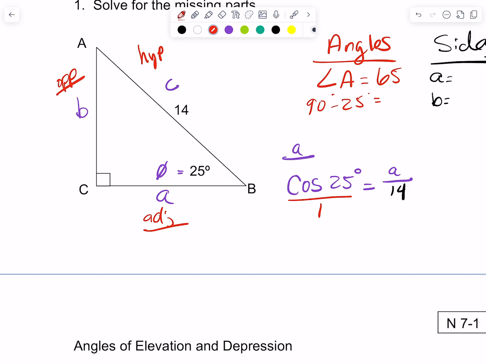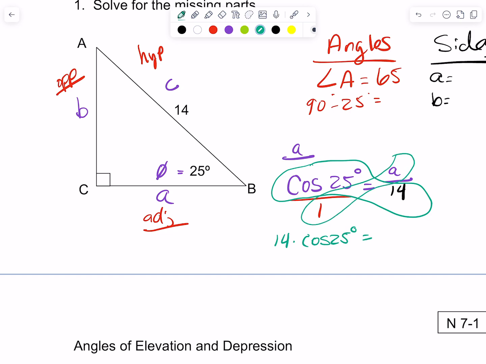We're going to do a proportion like we did at day one. You're going to butterfly it because shortcuts don't work if you don't understand it. So I'd rather teach it right the first time. You're going to cross multiply, butterfly those. So it's going to be 14 times cosine 25. Then a times 1 is just a. So to get our answer, it's just this right here. In short, if your letter's on top, you're always going to multiply.